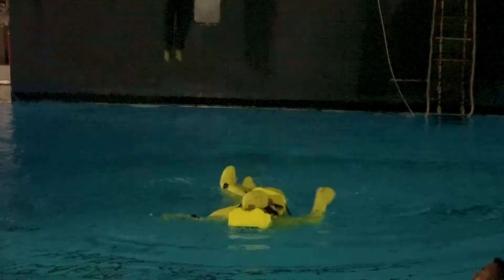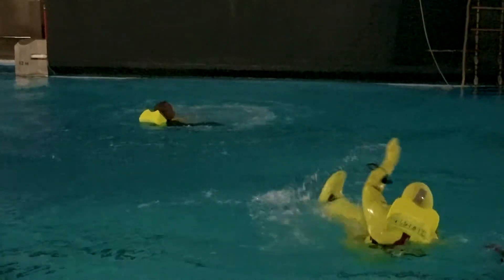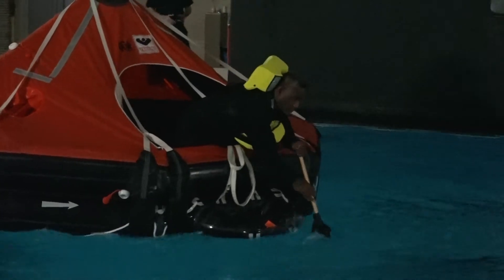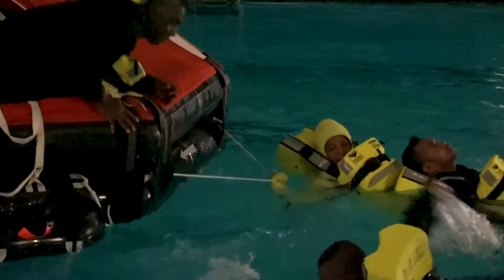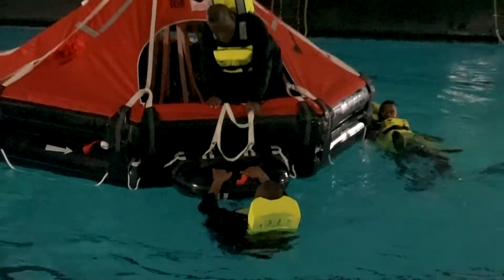It's a fairly immersive survival experience. In the classroom it's predominantly teaching, learning, and knowledge base. But then out there in the pool we really put them through their paces — literally launching life rafts, dealing with the cold environment, blacking out the survival centre, getting them in and out of life rafts, working together as a team — doing all those things that would be expected of them in a real ship abandonment situation.